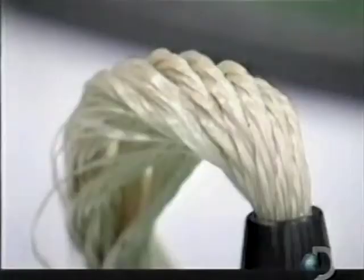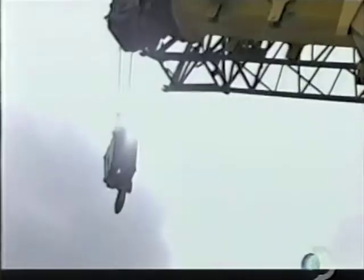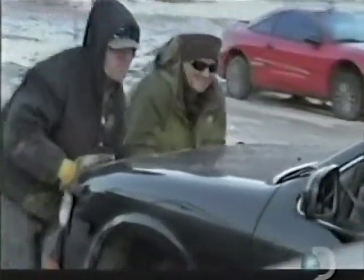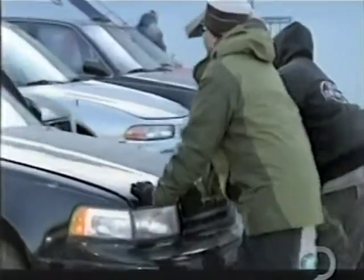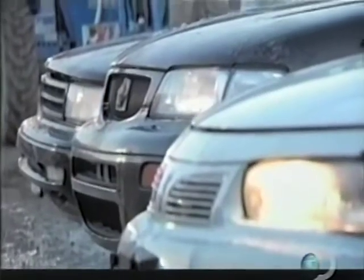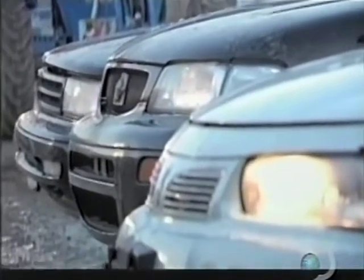A revolutionary but untested design. We've never tested the entire system in conjunction with the copper wire. It's very much a prototype. The cars for the comparison test will hang first from a 15-foot section of steel cable, then from a 15-foot length of Vectran tether. The car headlights will be lit by an electrical current passing through the tether. If the lights stay on during the test, it proves the tethers could transmit wind-generated electricity from the ultimate aerial turbines. The winner will be the tether that can carry the most weight with the headlights still running.